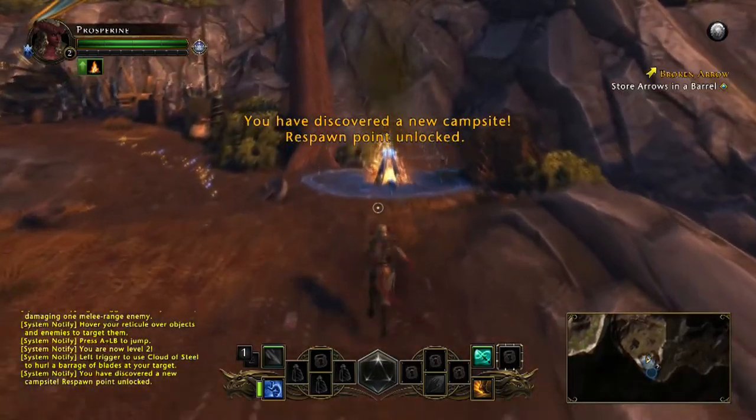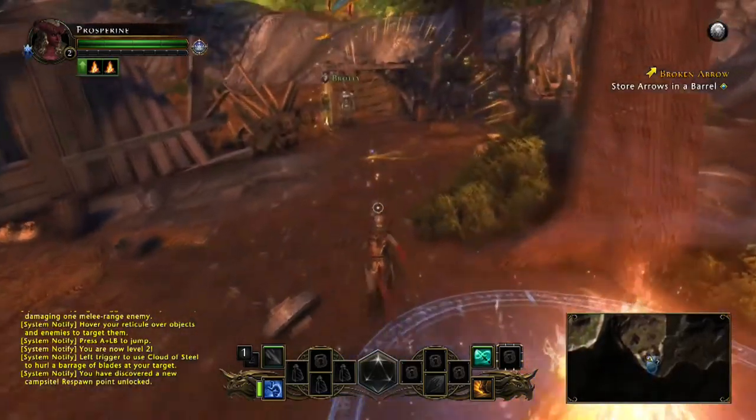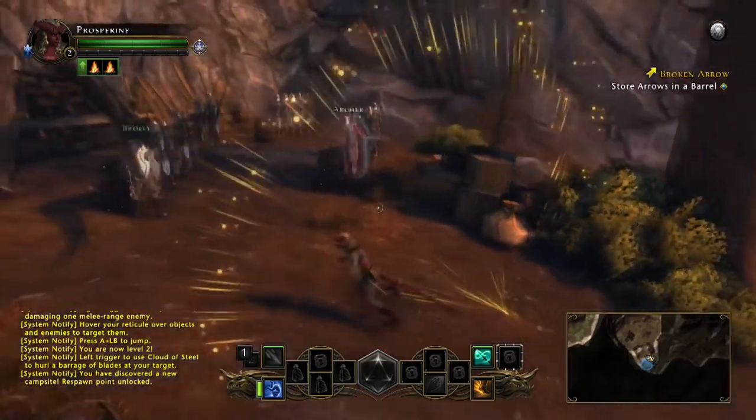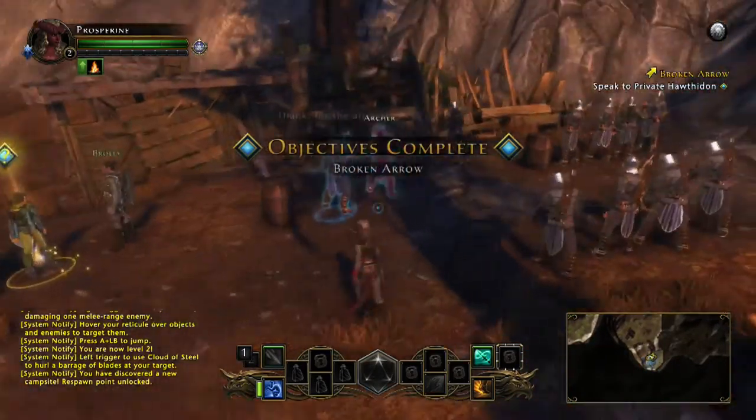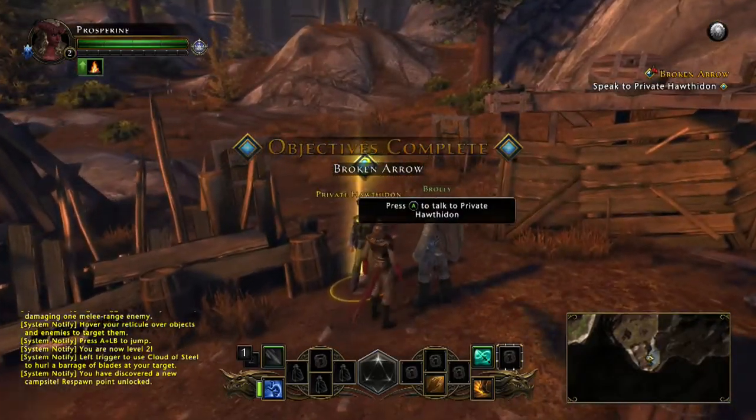So every time you come near a point, like a campfire, it's always gonna give you your last respawn. So that's always good to know.